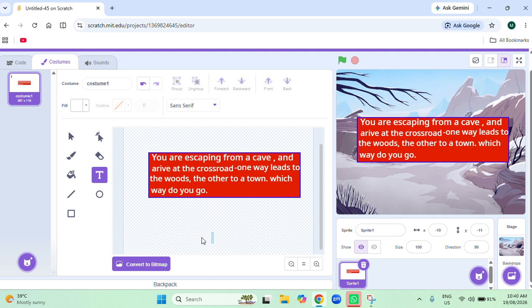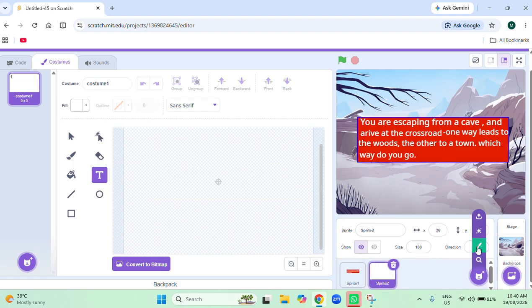This is fine, yeah? So I will make another sprite. I will click on sprite again and click on paint. And I have another paint now. And now we will draw this rectangle again, but small.